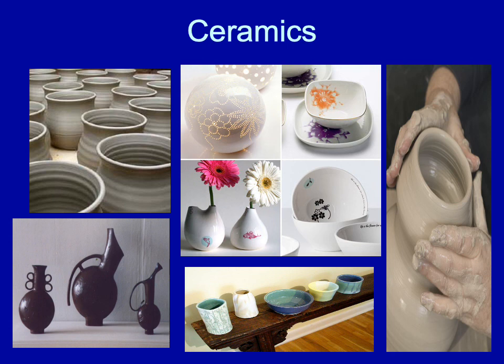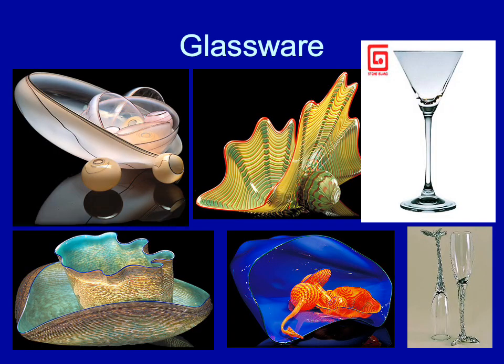And we also do a process at Northlake called raku, where you take the pottery out of the kiln when it's really hot and you throw it into a hole in the ground of paper, and it burns, and it actually captures the flame marks on the pottery, making it very metallic looking. So it's a really cool process. So if you're interested, take a class. It's literally like a class. You get to play with mud and make really cool stuff.